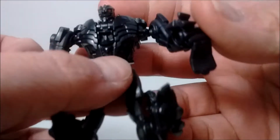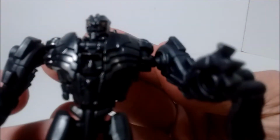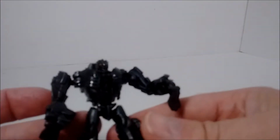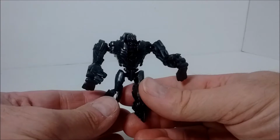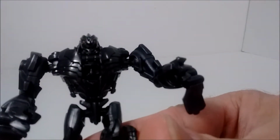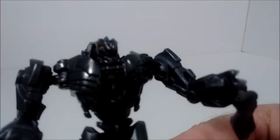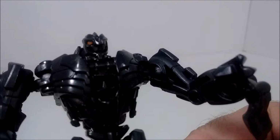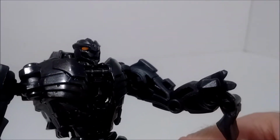Let's get in close here, as close as the camera will allow and still focus. Come on now, you can do it. I have full confidence in you. Focus! At least let him see the head sculpt. Come on, you can do it. That's a face only a mother could love.